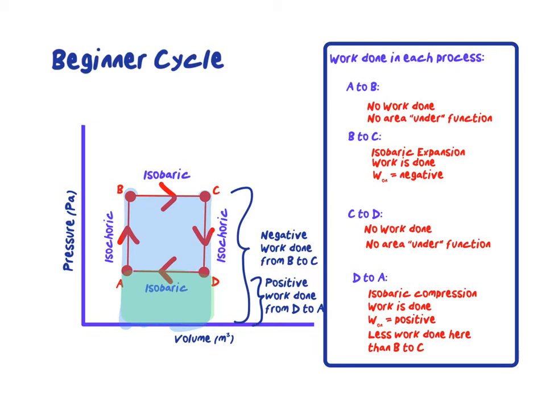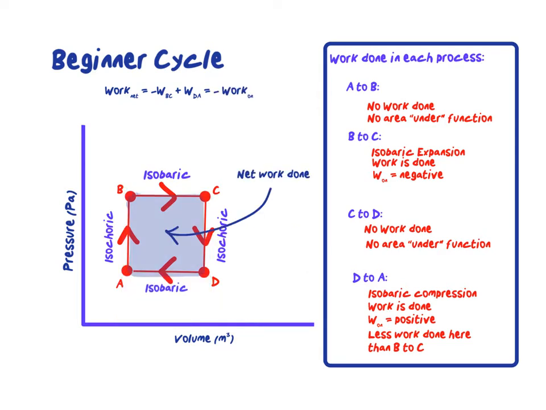And so if we have a larger negative value from B to C than we do a positive value from D to A, we have a total amount of work done on the gas that is negative, or a total work done by the gas that is positive. So we're just looking at it from those two different perspectives. So if you think about it, the net amount of work done, which would be the difference of those two, would be the area that shades in this closed figure. So we will say that for any engine cycle, the shaded-in region, or the region that is bound by the processes, is the net work done.